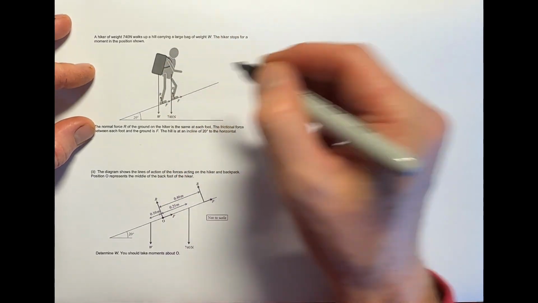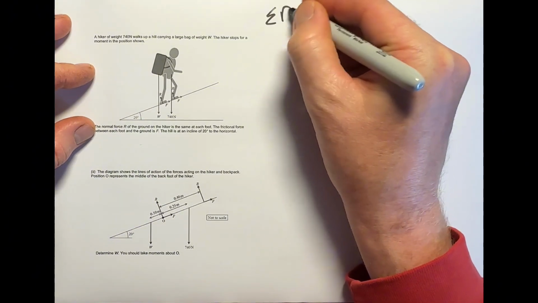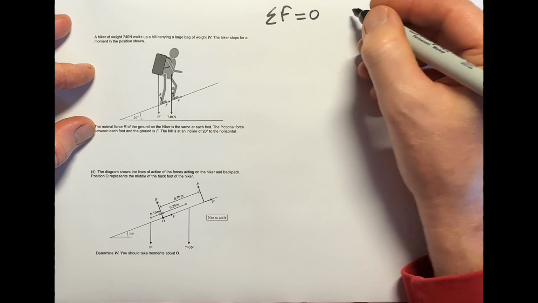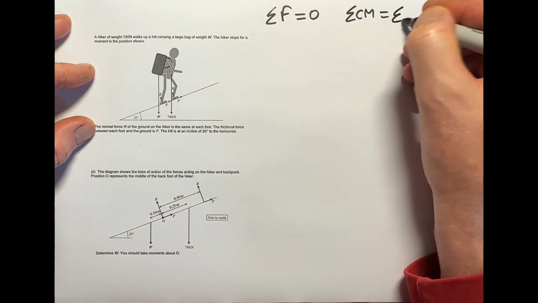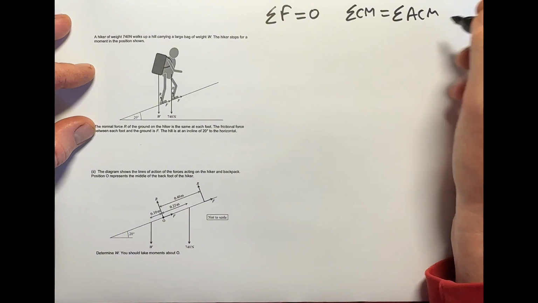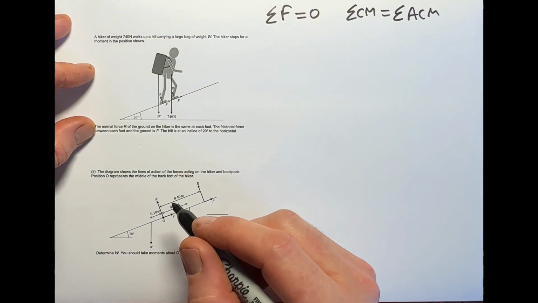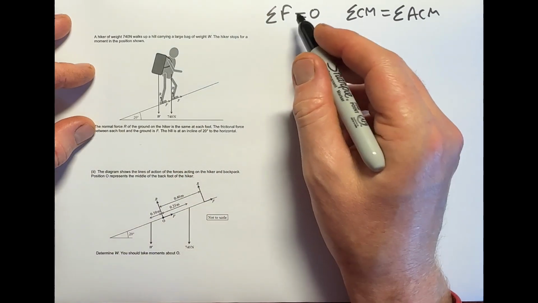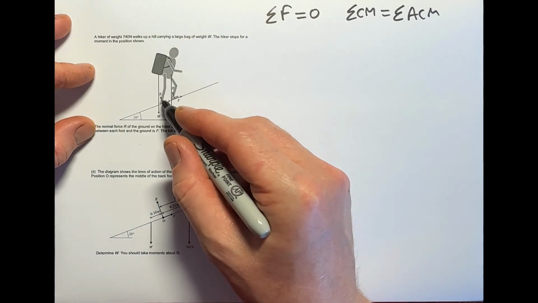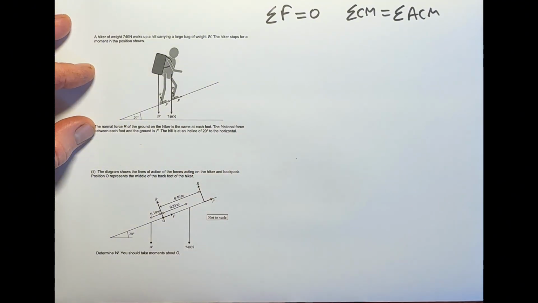Right, so there's two things we can say here. Because we know the whole situation is in equilibrium, the total resultant force has got to be equal to 0, but we also know that the sum of the clockwise moments must be equal to the sum of the anti-clockwise moments. So there's no net resultant force, no net moment. So we can start thinking about how we're going to work out W. The first thing is the resultant force, and we're just going to consider the forces perpendicular to the slope. We're going to ignore friction for a minute.